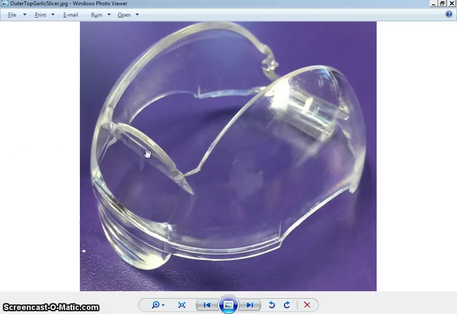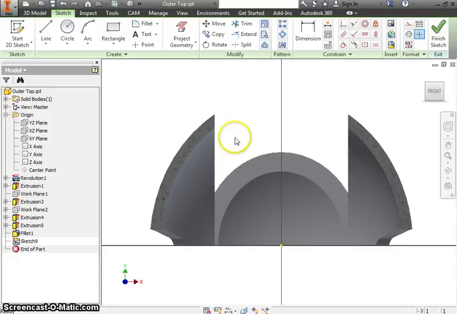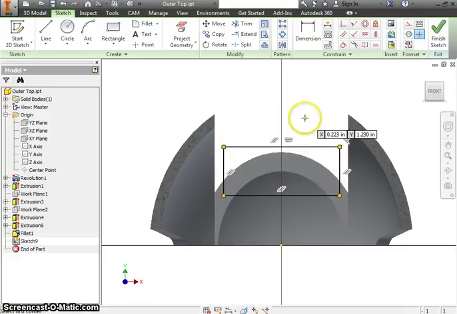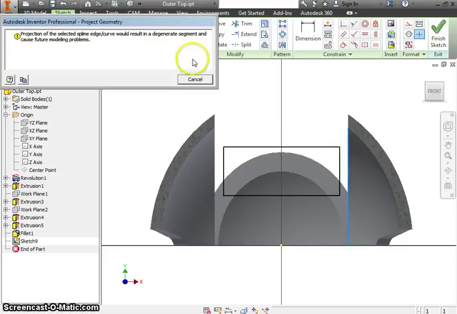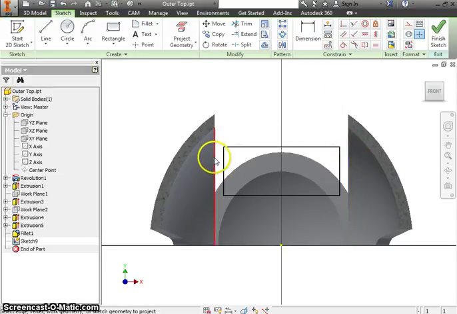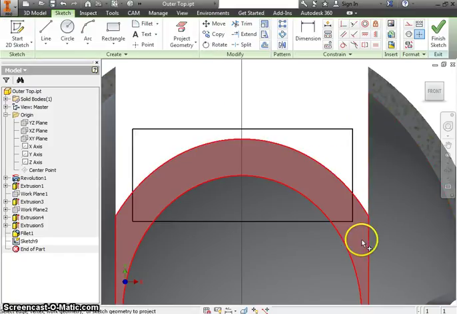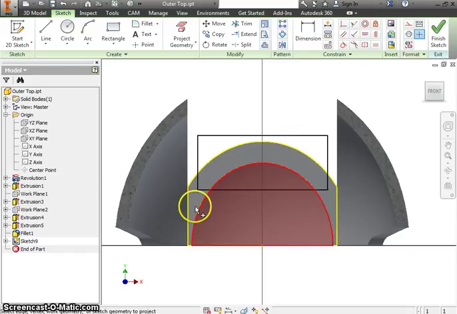And I can't tell if it's actually cut down that much lower or it's just because this is being propped up with that thing. Let's assume this is actually cut down lower though, because I think that's where that little bubble is. So it's down just a wee bit more. To me it looks like a good job for a rectangle. I want to project my geometry here so I can see where my edges are. Sometimes it likes that. Sometimes it doesn't like that. Yeah, let me get those edges.